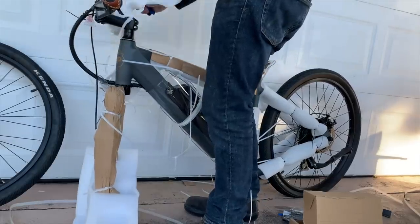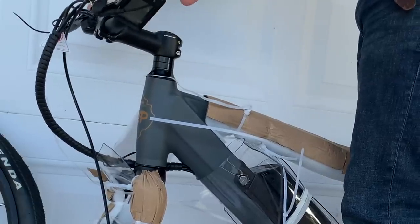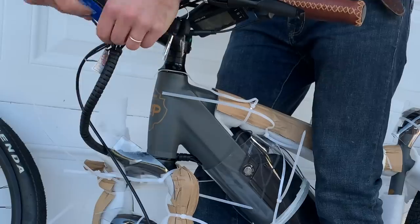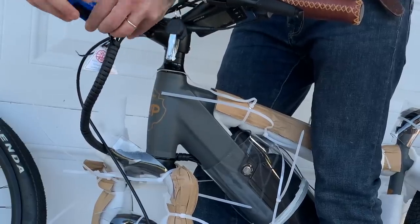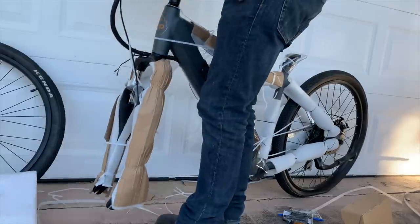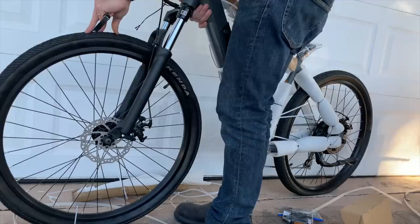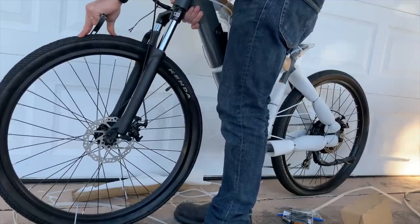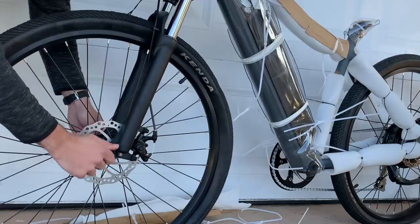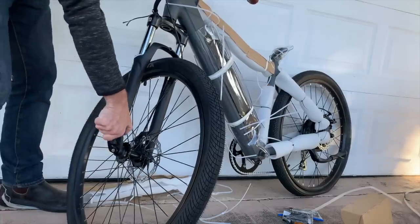Then you can remove the rest of the foam covering your handlebars. From there you might need to flip the handlebars down if they were rotated to protect the levers or the display during shipping, though you might save this step until you've got the rest of the bike built because it'll be easier to determine what a comfortable position for the handlebars is once the bike is assembled and you can actually sit on it. Next you'll want to clear out any foam or packaging that gets in the way of the front wheel so you can slide it onto the bike. You'll need to align the wheel between the disc brakes or the rim brakes depending which you have, though most e-bikes have disc brakes these days. Then you'll slide in your quick release skewer and tighten it down, or tighten down the axle nuts if there's no quick release skewer. Mine has the quick release.